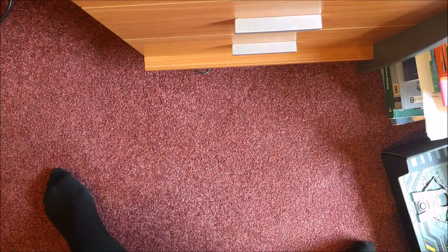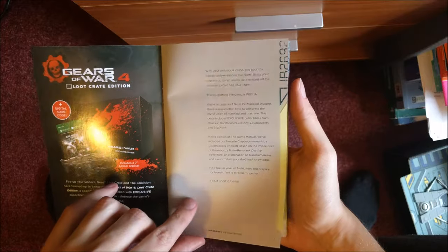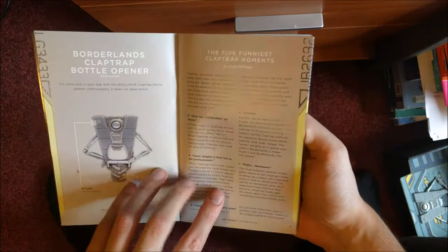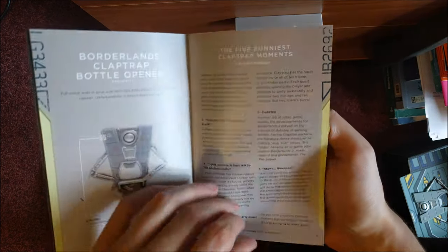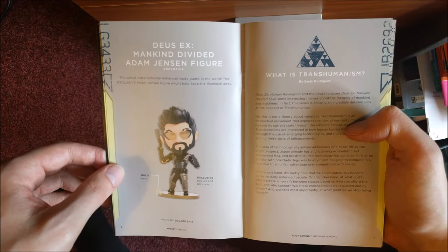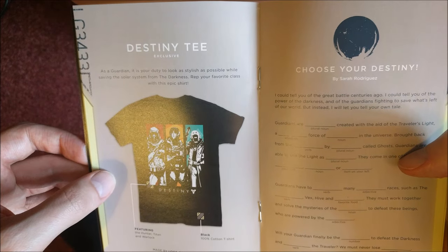So, last but not least, let's go through the booklet that comes with every single pack. And this is where you work out if you were correct in what you were talking about. So, first item on the page is the Borderlands Claptrap. Okay, so it's a bottle opener. Not something I know in terms of what this actually is. Juice X, Mankind Divided, Adam Jensen figure. Makes no sense to me, but anyway, Destiny t-shirt.